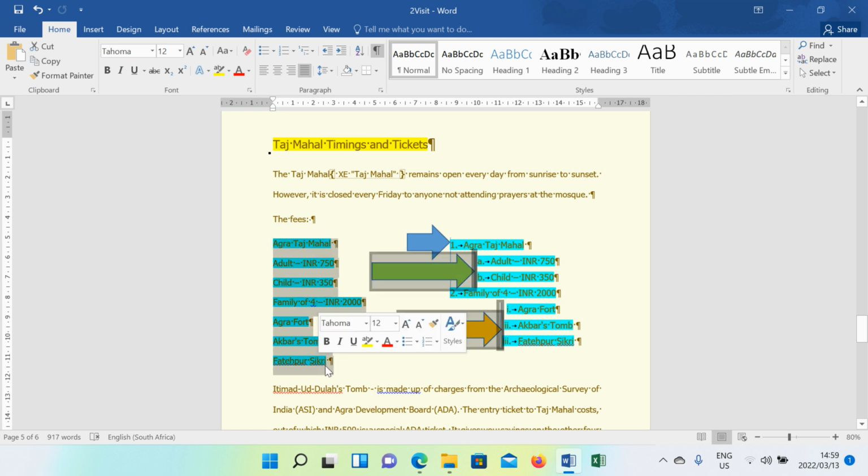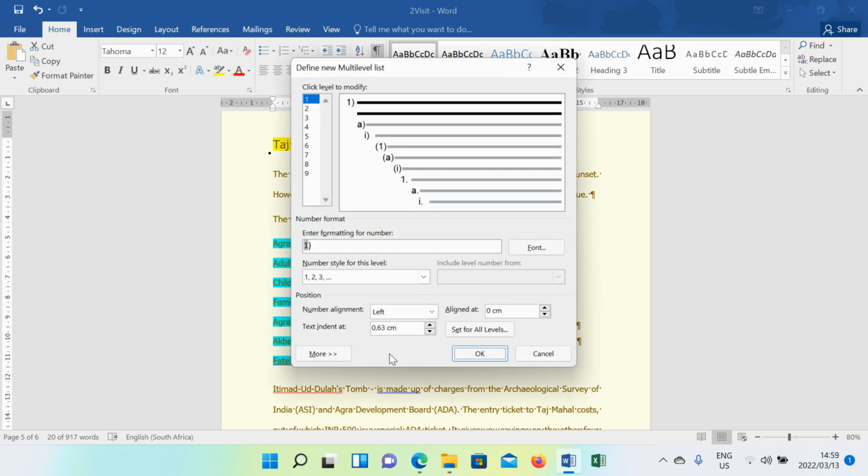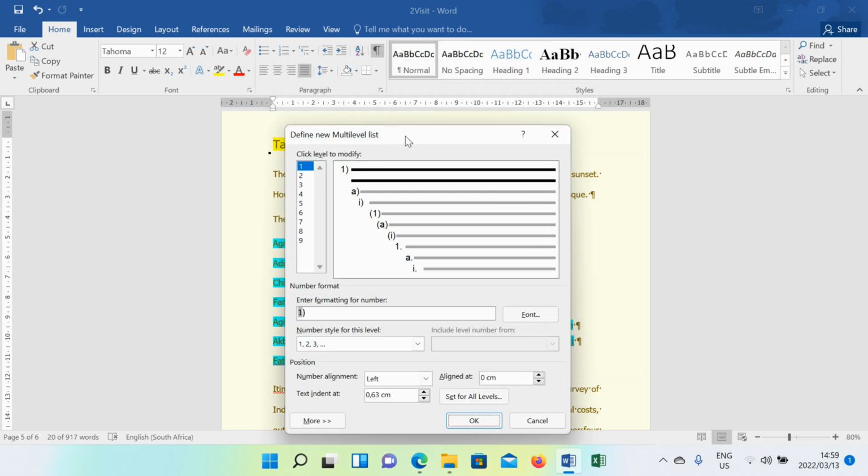So the first thing you're going to do is you are going to make sure that you highlight all of the words or the paragraphs or the lines that need to go into multi-level numbering that you need to apply it to. You're going to choose under your home ribbon for the multi-level numbering, and you're going to say you want to define a new list. Okay, you saw there's going to be 3 lists.